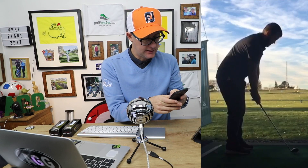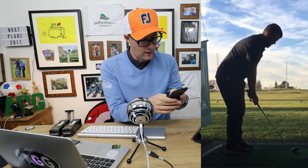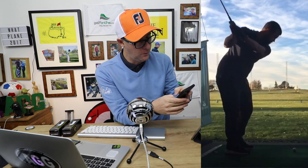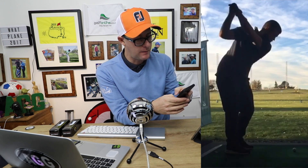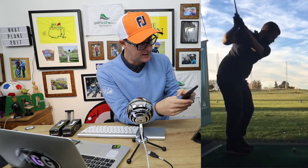So if we look at today's swing - set up looks neat enough, backswing looks relatively neat as well. If we just take him up to the back here, decent movement away from the ball. There are little tidy ups we could do on the backswing, but not until we've got a better grasp of the movement of the downswing. What we're going to look at today is this steepening of the shaft as he starts down.